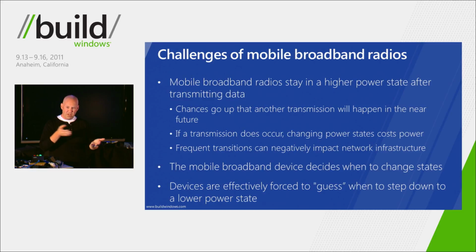And the other thing to keep in mind is that there's an opportunity cost to turning radios down, turning them back up, turning them down, turning them back up. If you did that frequently, that's actually going to cost you some power rather than staying in the high power state. Frequent transitions can also negatively impact the network infrastructure, like your cellular towers. So you need to be mindful about when you go into these low power states.